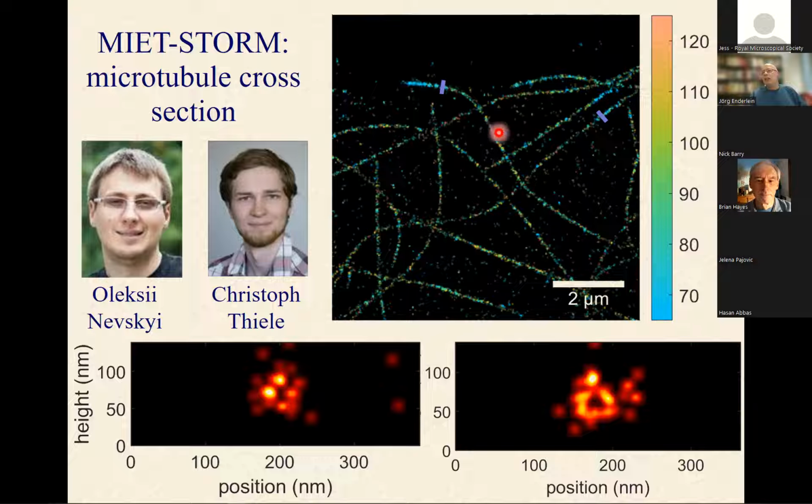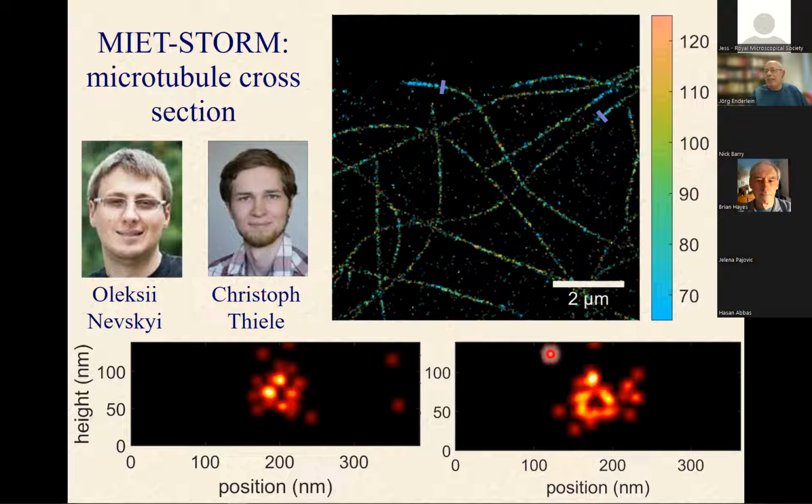Here you see now microtubules, fixed microtubules, and we have labeled them with a fluorescent dye. And these are cross sections, XY cross sections at this position, at that position. Of course, the data are very noisy. We are talking about single molecule data, and when you take this cross section, there are not so many molecules in this given position. But I think you can still see that indeed we see the hollow structure of the microtubule, and indeed also the size dimensions that we find here perfectly correspond to what we expect when we take into account the diameter of the microtubule and an extra linker length and the size of the dyes and so on.